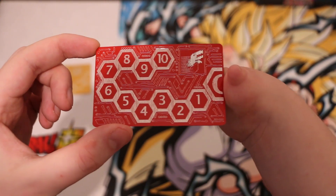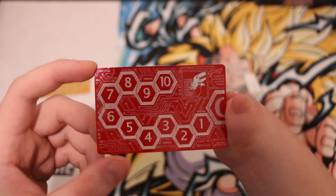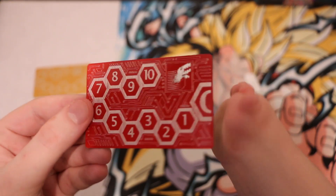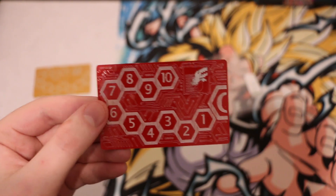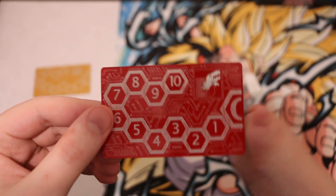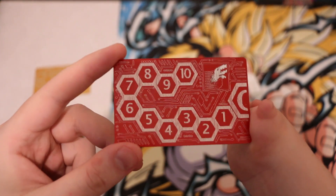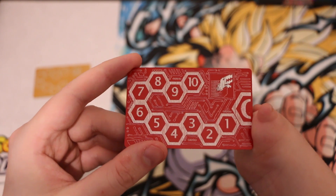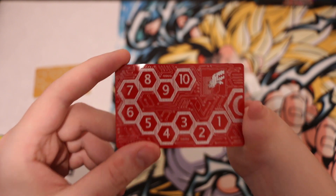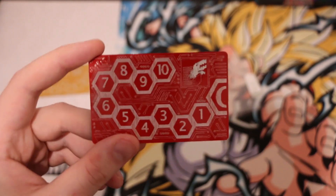We have the nice Digimon Tamers one. The red really works with the design — I've seen the green ones as well and green also works really nice. This one's a bit glossier — you can see the reflection a bit better. You've got some give to it as well. These are really good — I think really affordable if you're in the market for custom memory gauges that have this metallic look, like the prizes of the WarGreymon and MetalGarumon ones. Then this is your best bet, at least in my opinion. It's cheaper than getting the MetalGarumon and WarGreymon ones.